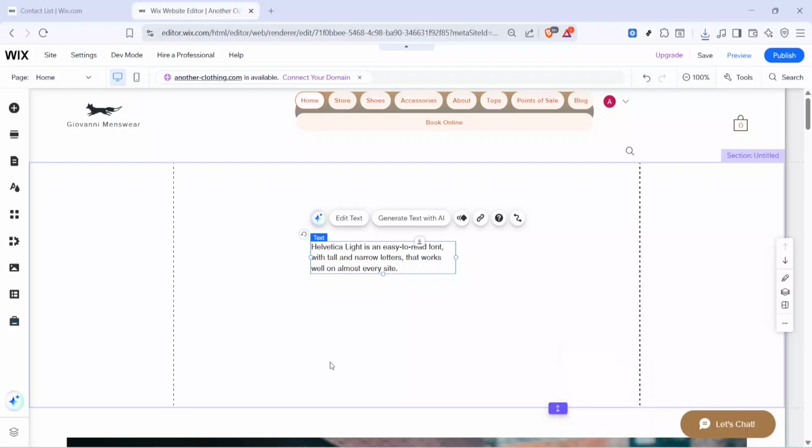In today's video, I'm going to teach you how to change font size on Wix. If your headings feel a little too loud or your paragraph text looks tiny, resizing your text in the Wix editor is quick, visual, and easy to control. We'll focus on clarity and consistency so your pages look polished and read comfortably.